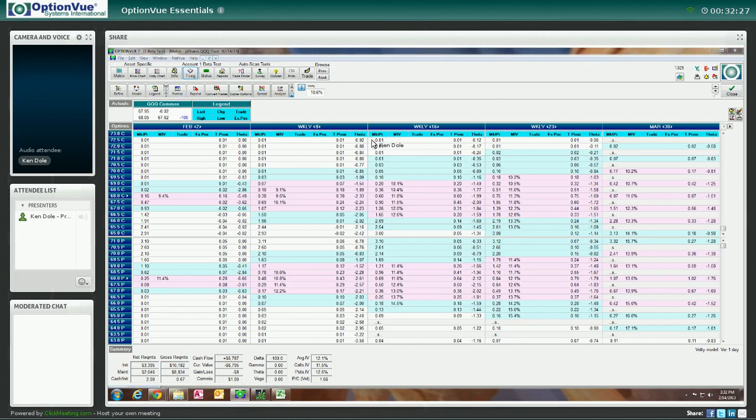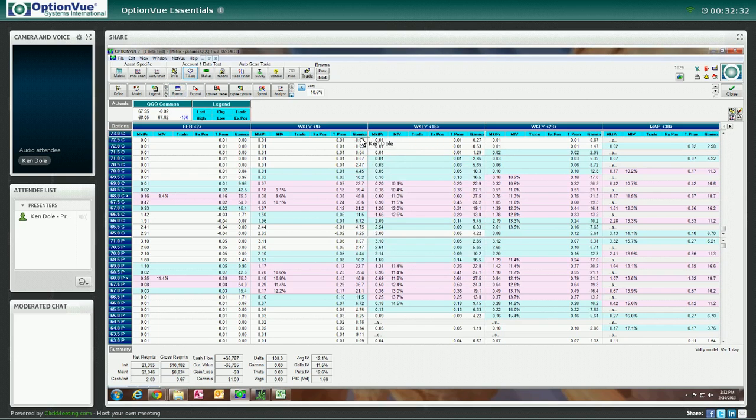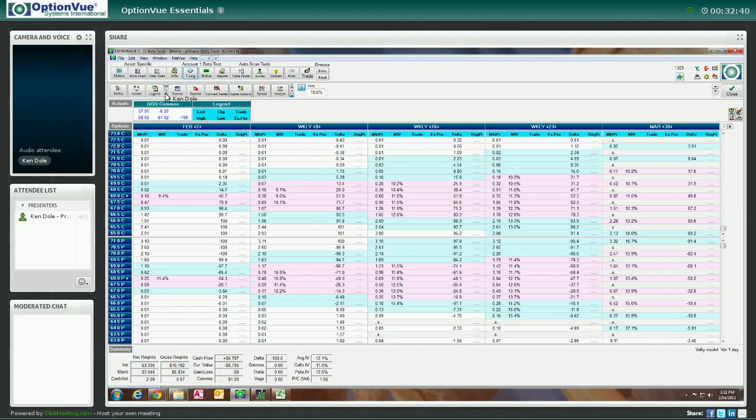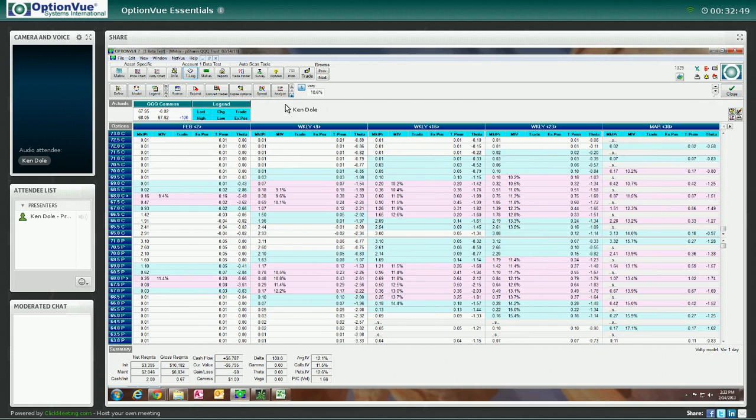Let's say I wanted to see gamma. I can find gamma on this list, and now it's temporarily changed. I can get back to my default just by clicking my pre-save setting number 1. Or 2, I get 3 setting choices I can use. So that's very useful. So there's just tons of features, and if you haven't used all these features, you can certainly have some fun with this stuff.